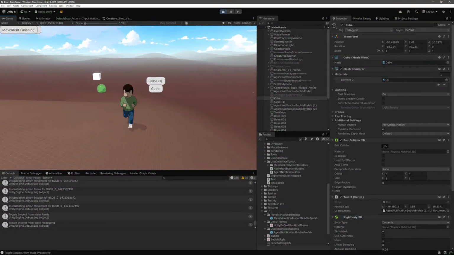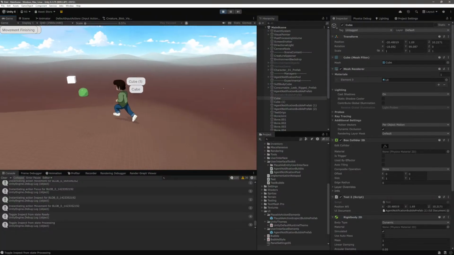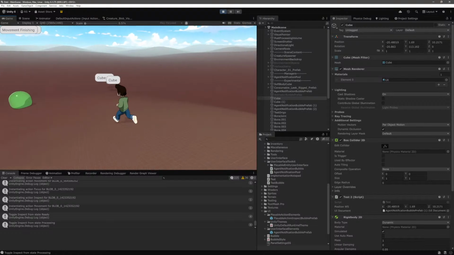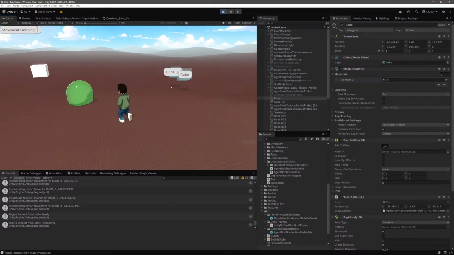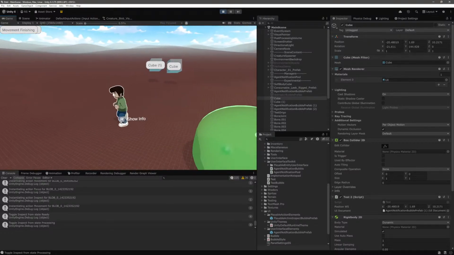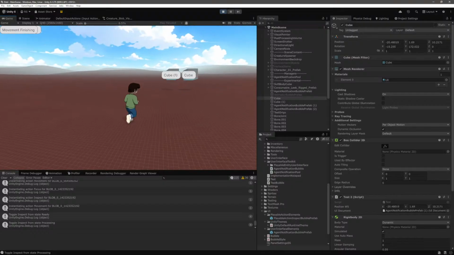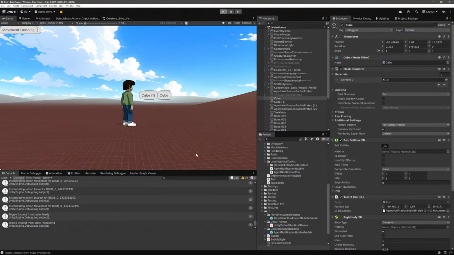The further away we are, the bigger the UI elements are. We're gonna fix that with scale. I don't know, okay. Future me will fix this.